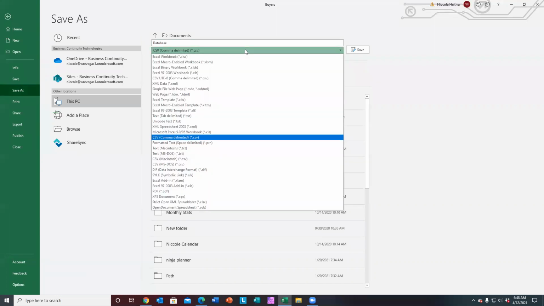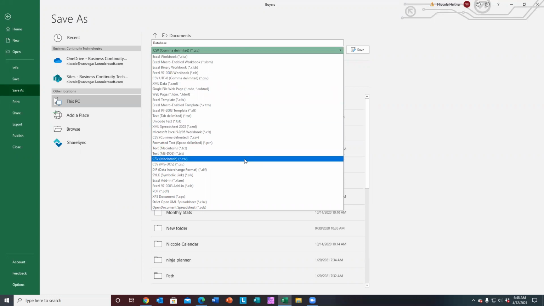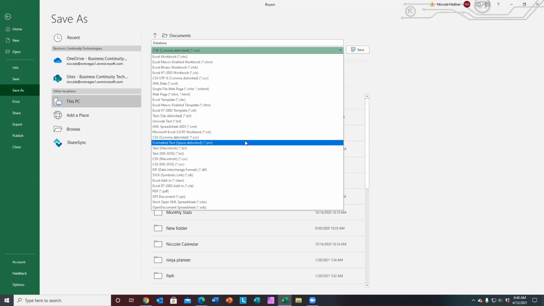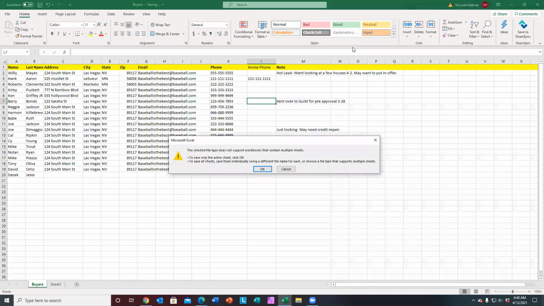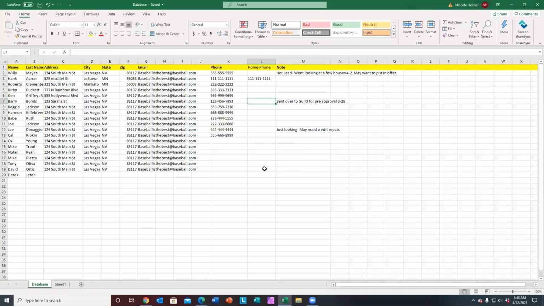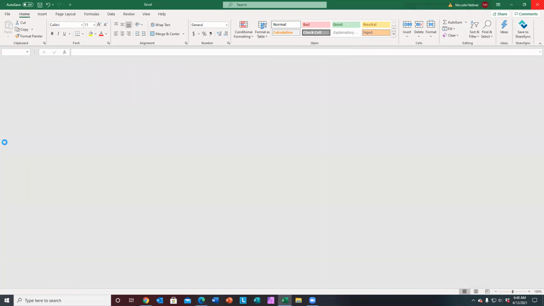And then we're going to go here and go to the CSV, comma delimited CSV. That is what we are going to save it as. We're not going to save it as this CSV, and we're not going to save it as these two CSVs. We're going to save it as this CSV, comma delimited. And then we're going to hit save. We're going to hit OK. All right, so we're done.